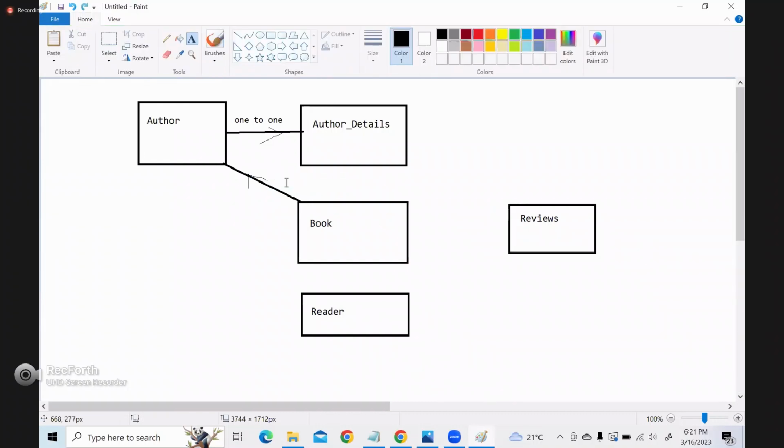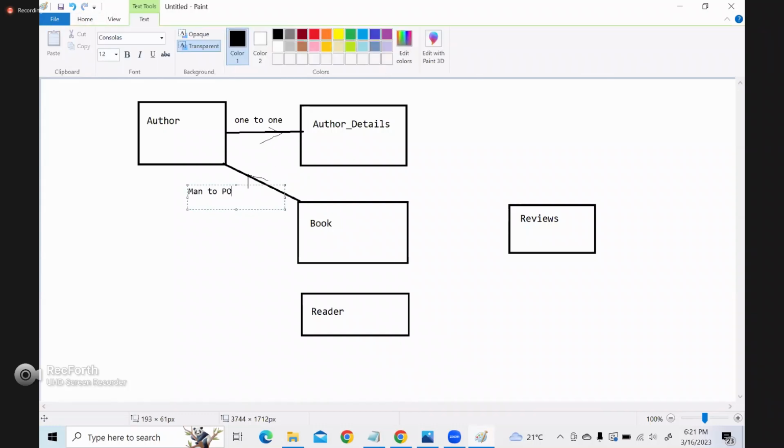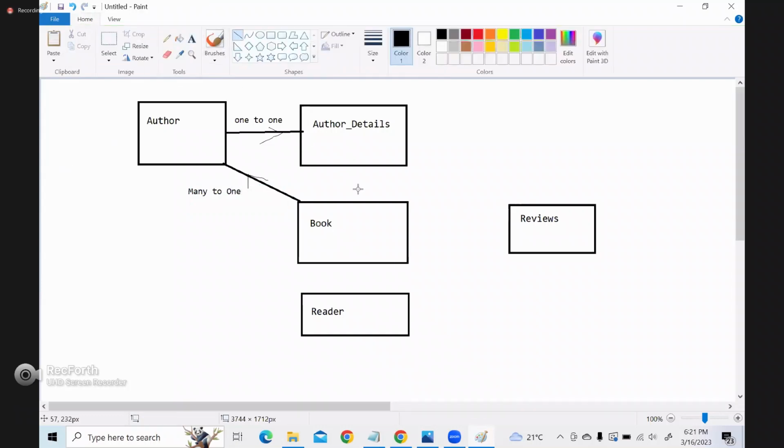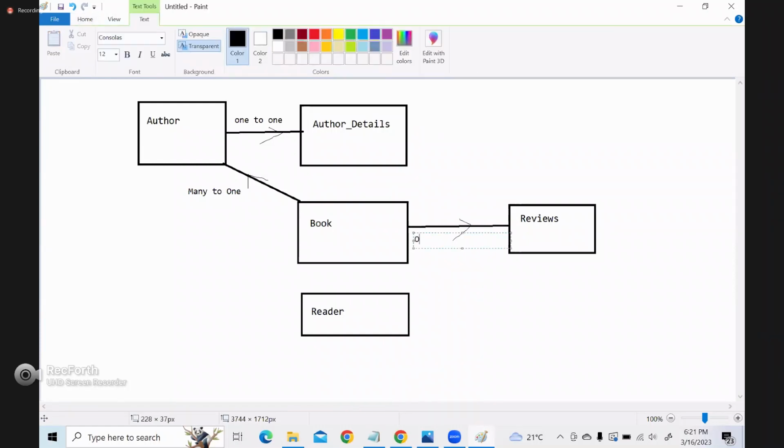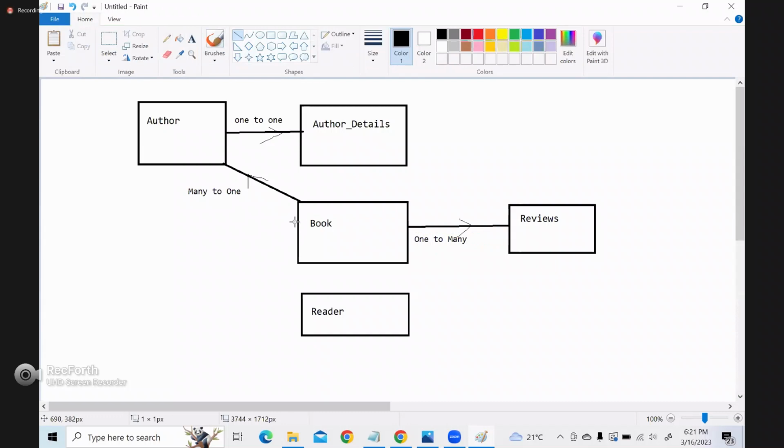And this is many to one. And a book is associated with reviews, so which is one to many. And a book is associated with reader. This is many to many.